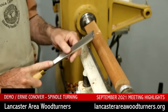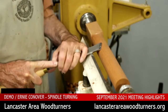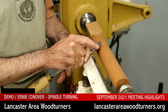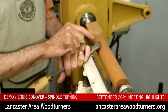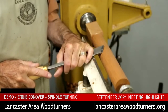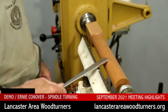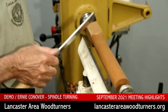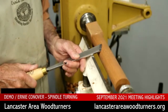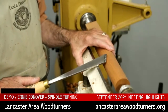And to use this tool, we're going to set it down, and a skew always walks backwards. This is the heel of the skew, the short corner, and this is the toe. And you always advance it heel first, so it walks backwards. If we're going the other way, we would go like this. Also, the squarer you can keep it to the work, the less tear out you will get in reverse grain situations.